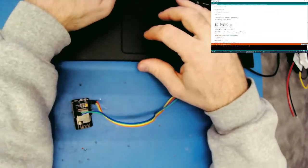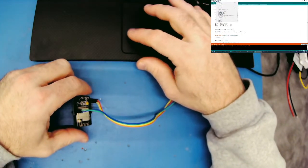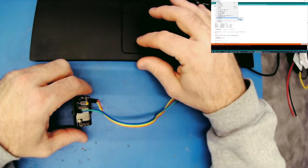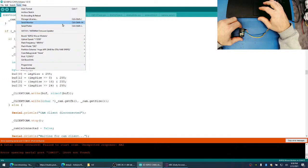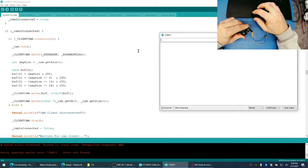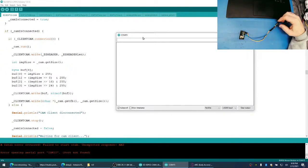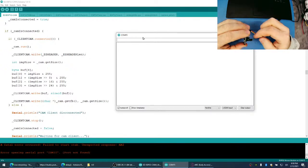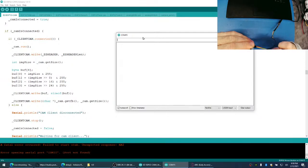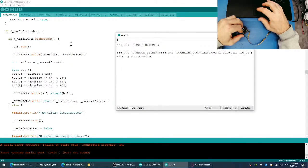Let's try this now. Let's see if we can open a serial monitor. Oop, we have to select the COM port first. 15. Open our serial monitor. Push the reset button. And no data. No data at all. Maybe it's because I hooked up the RX and TX backwards. Try this again. Okay, there. I had it hooked up backwards.